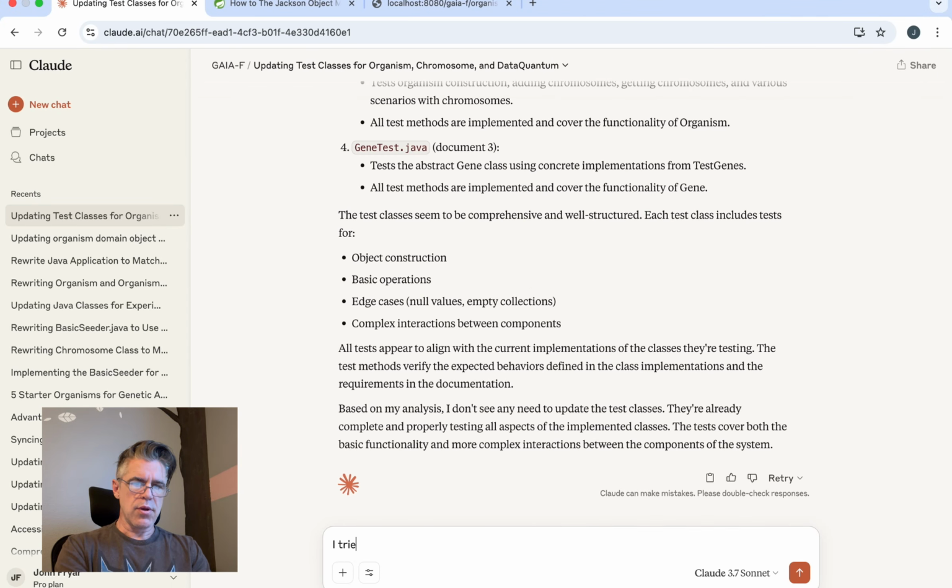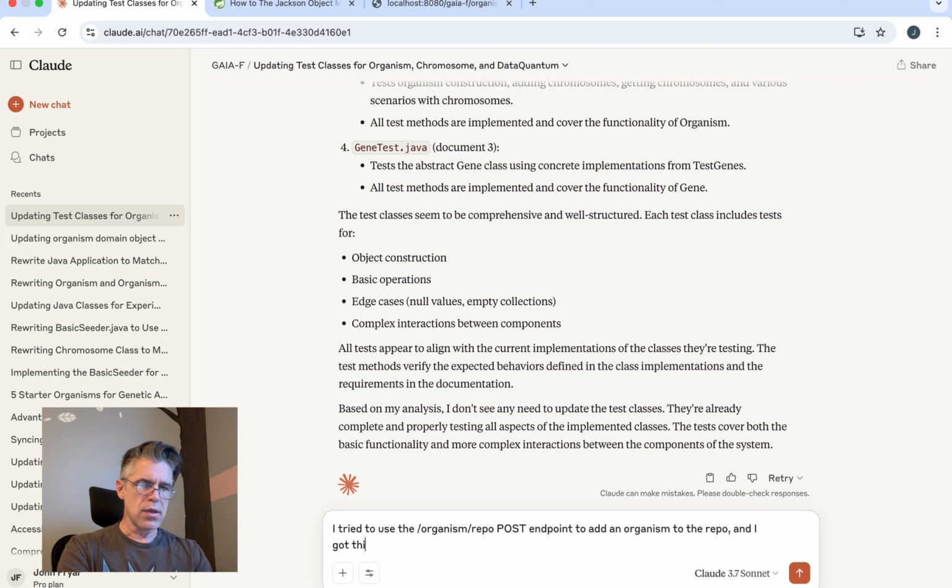I tried to use the organism repo post endpoint to add an organism to the repo, and I got this error.